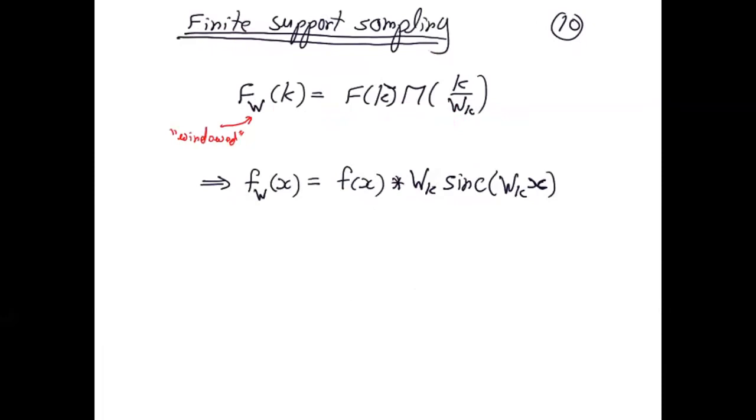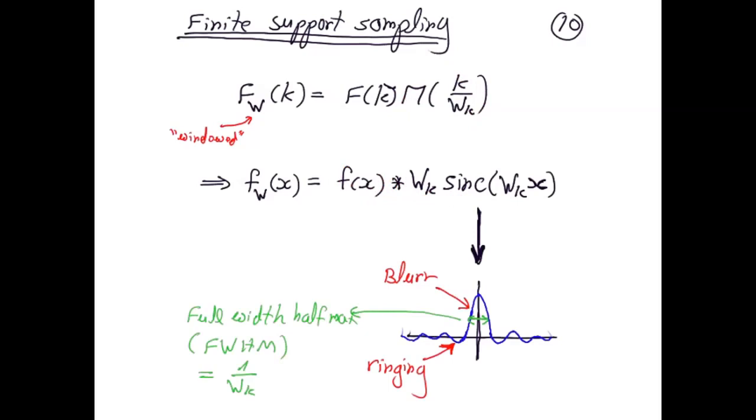All right, similarly, in the image domain, small f sub w of x would be the image convolved, because here it is a multiplication, convolved with what? Well, it's convolved with the inverse Fourier transform of this scaled rect function. What is the inverse Fourier transform of a scaled rect function? It's a scaled, stretched, or more compact sinc function, right? That's pretty much what it is. So what I would get is the convolution of the image with a sinc function, okay?